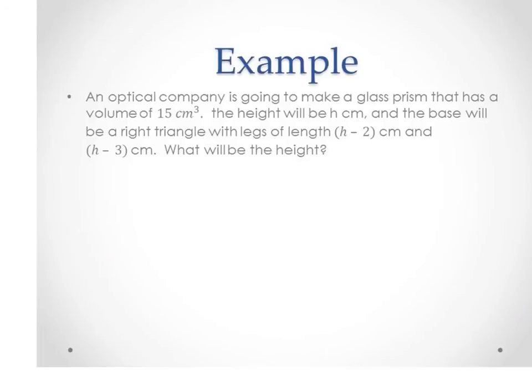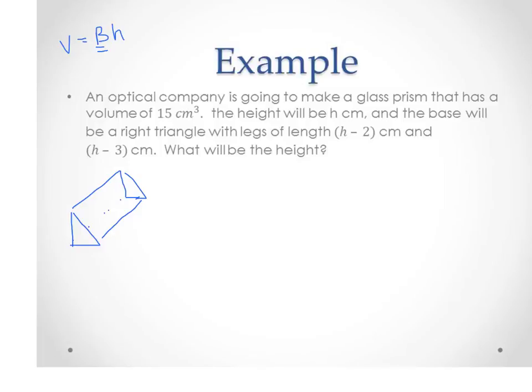Okay, so glass prism, the bottom is a right triangle. So when you do any kind of prism, it's always based off the bottom. So there's the bottom, so we're going to extend the bottom. So that's what we're looking for. And remember that the volume of any kind of prism is the base area times the height. And so that capital B stands for base area.